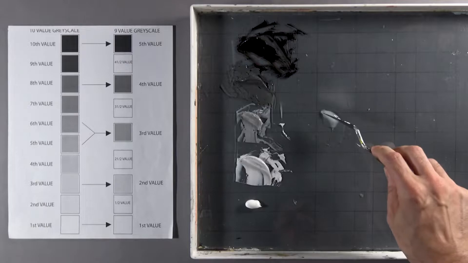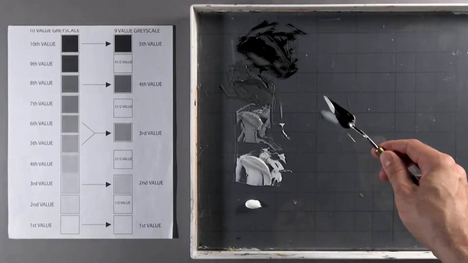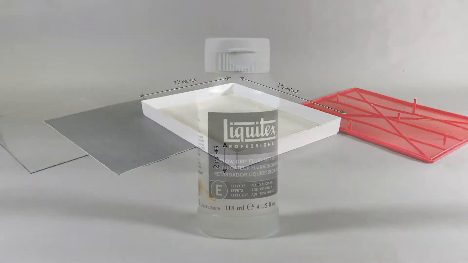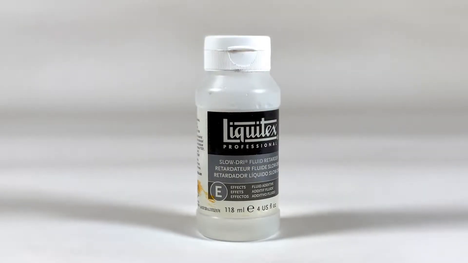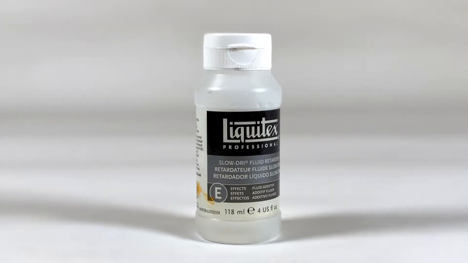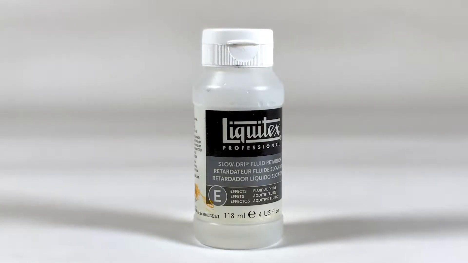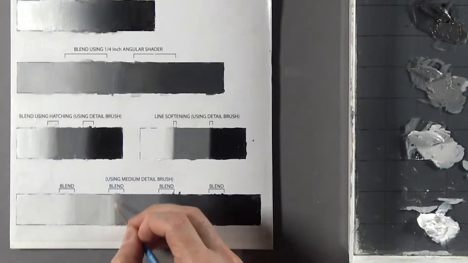The trick to extending acrylic paint's drying time is to use a combination of techniques to keep your paints wet for as long as possible. So far, you've learned how to apply the gel retarder to your paint piles and you should be using a stay wet palette. Now I'm going to explain how to use the liquid retarder during the painting process to keep the paint you're applying wet longer so you have more time to blend it, and to make sure your brush strokes have a smooth texture.